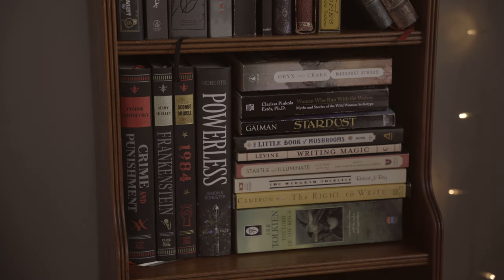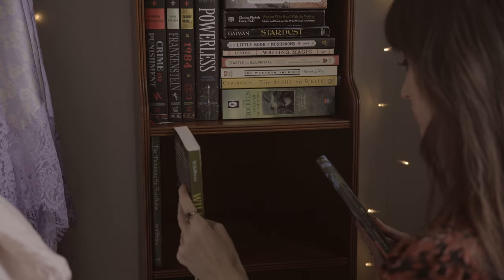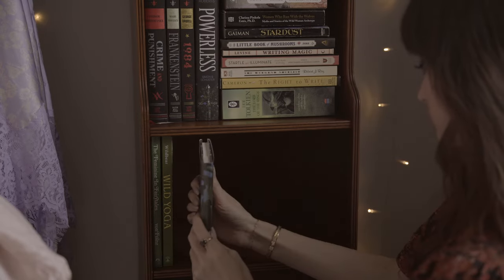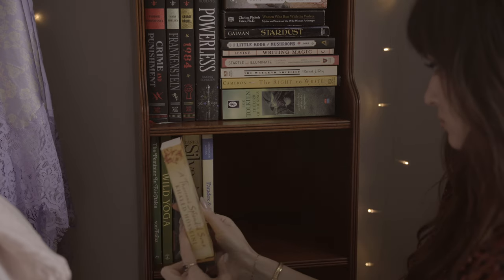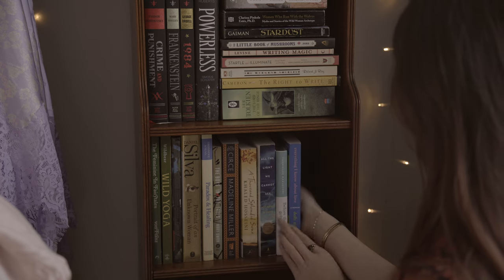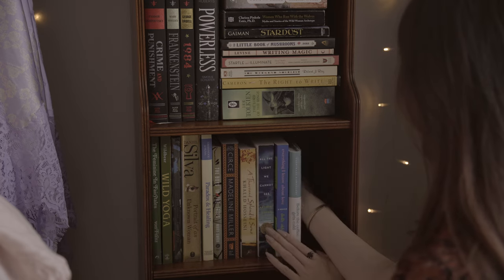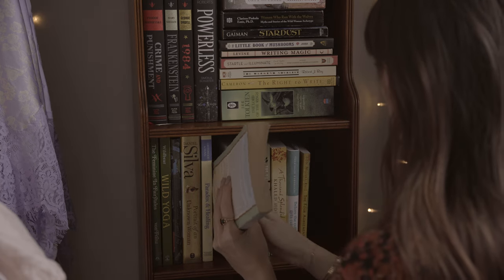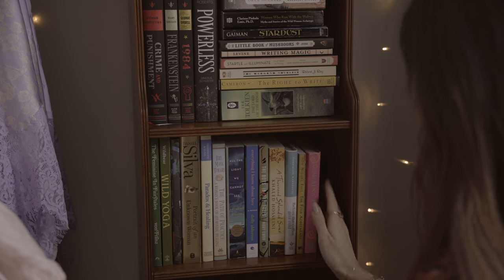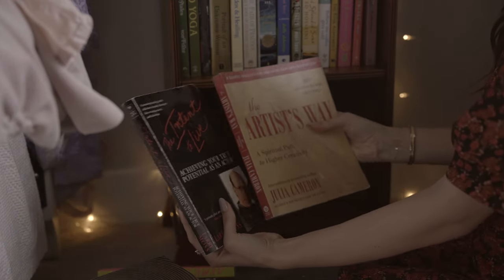Since we started with green on that shelf, it was time to go into the green books on the next shelf. I have some little ones called The Feminine and Fairy Tales — I'm really excited to read that — and A Thousand Splendid Suns, which I'm also so excited to read. I like going green to gold to yellow to orange to blue. I think blue books are so beautiful too. Then I got into books I needed on the shelf, like my Ayurveda books and ones on health.